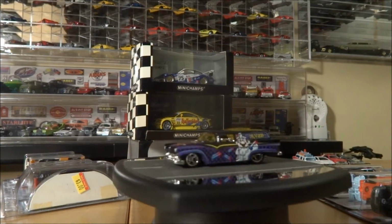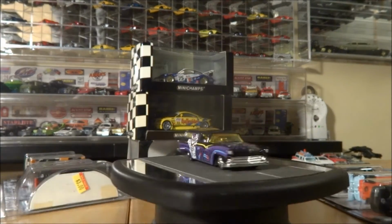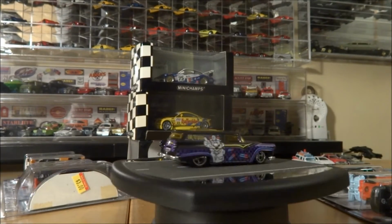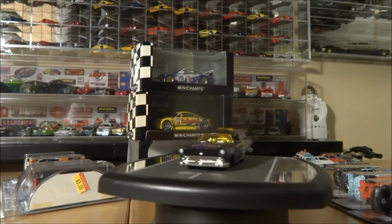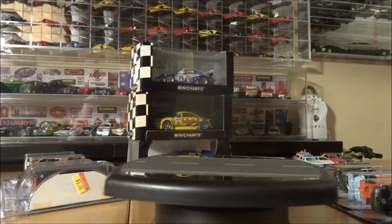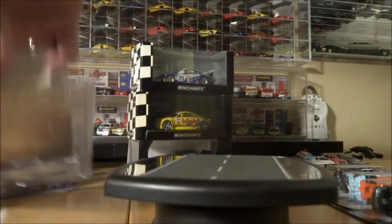I'll tell you what, 8-crate is kind of nice. It's a pretty nice casting. I really like how they did the last Super, the red Super 8-crate. Very nice piece. Okay? All right, what else we got here? I'll show you this piece here before we get to the different brands.